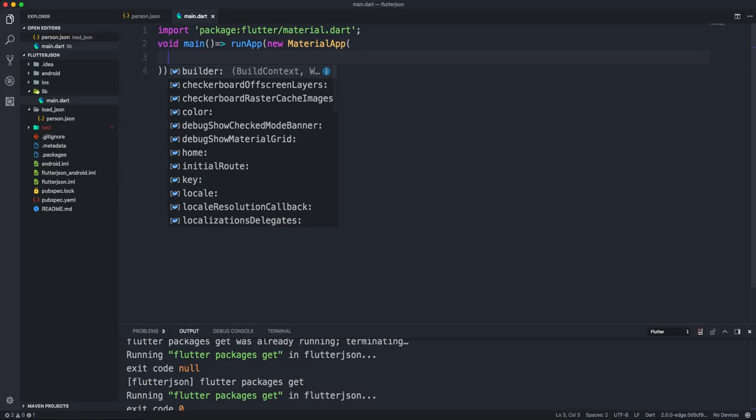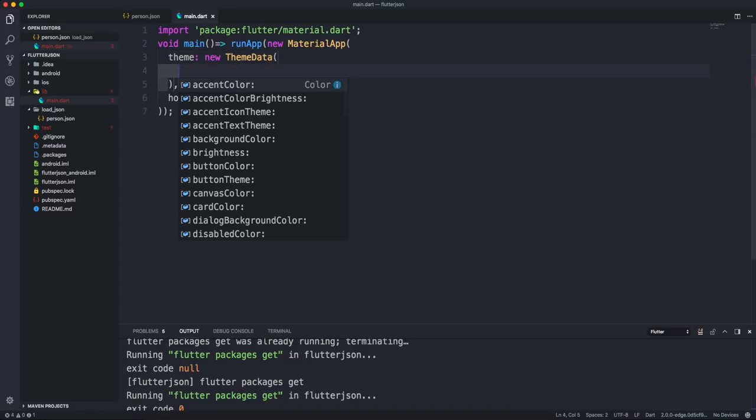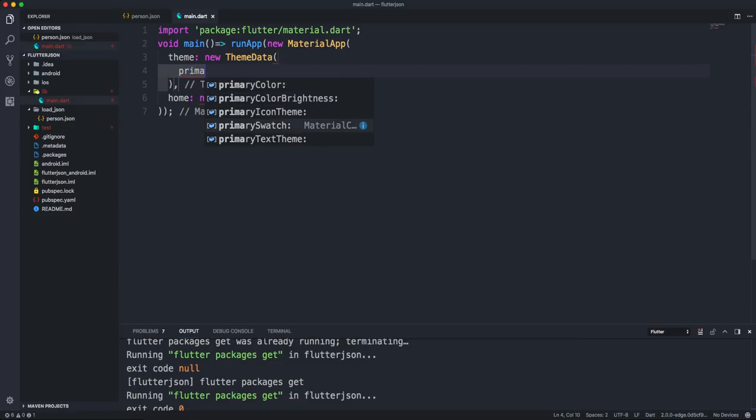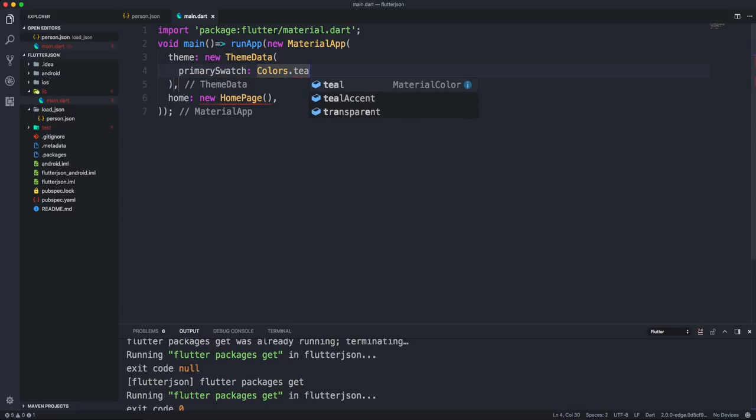Let's say we have a home here clearly, and let's say it is a new HomePage. Okay, we haven't declared this home page yet, and let's say it has a theme as well, so we can say new ThemeData, and here we can say primarySwatch, and let's give it Colors.teal.